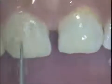In this sixth case, we will demonstrate a midline diastema closure. Here, a small amount of enamel is removed in order to allow a nice blending of the composite onto the tooth structure. In addition, surface staining is also removed using a high-speed burr.